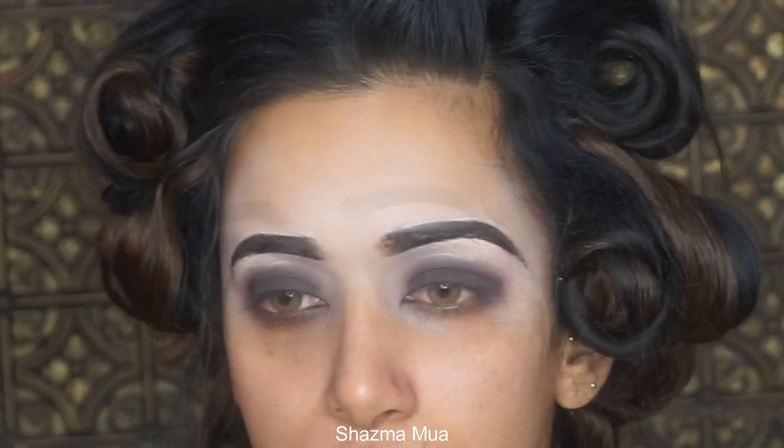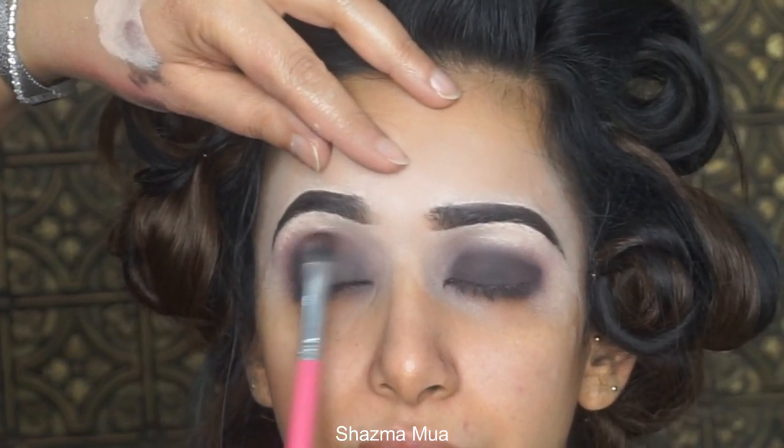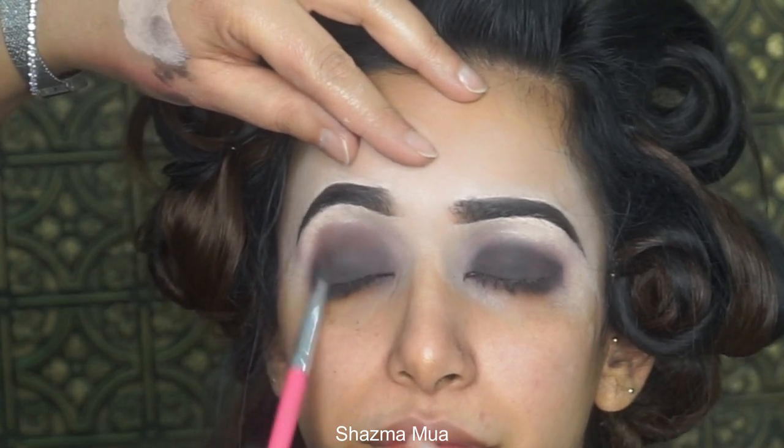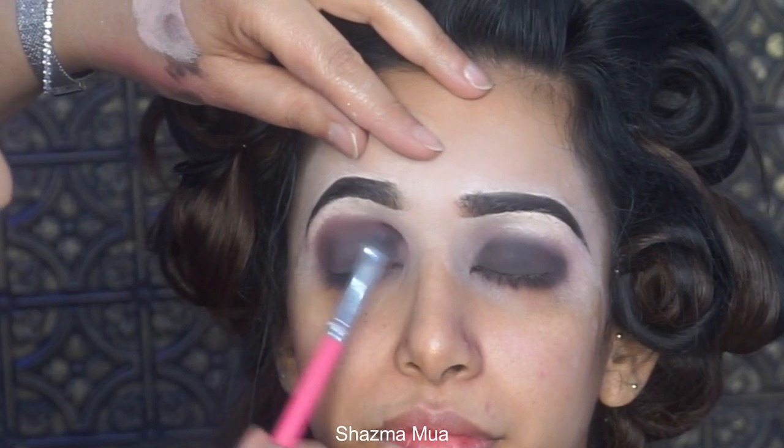So instead what I've done is I've tapped on my grey colour all over the lid, and now I'm going in to actually just blend out the outer edges, and then I'm going back in with the very first colour and tapping it on and making sure that this blends out into that top colour.